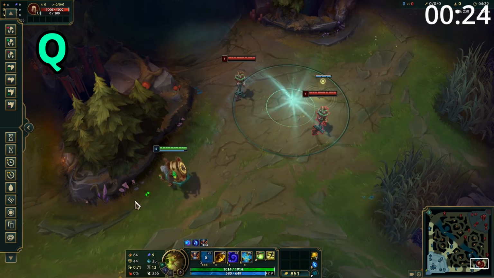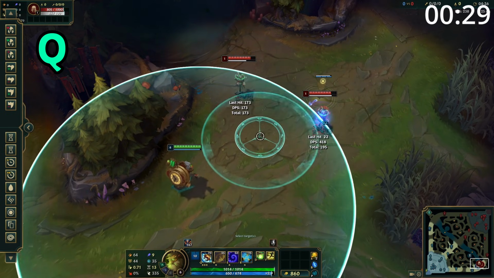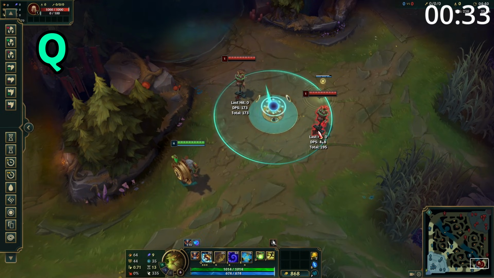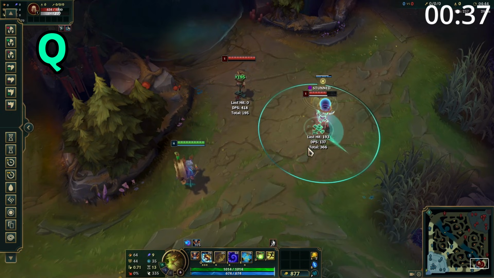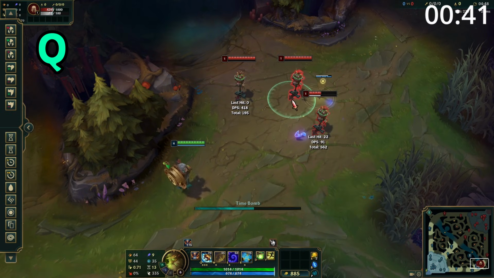Zilean's Q throws out a bomb onto the floor, and after 3 seconds it will explode, dealing damage to nearby enemies. If this is thrown onto any unit, ally or enemy, it sticks to them. Or if they walk through it, they also pick it up. If 2 bombs are thrown onto the same unit, the first bomb immediately explodes, dealing damage in a circle around it and stunning all nearby enemies.